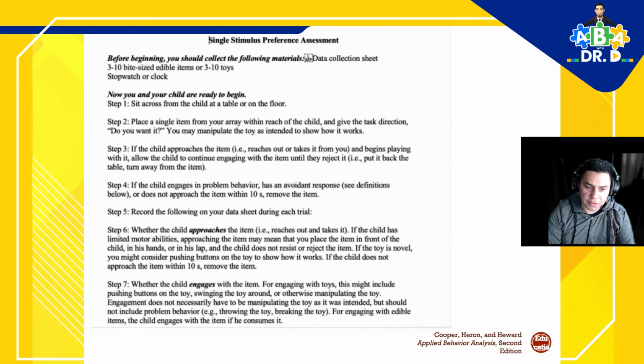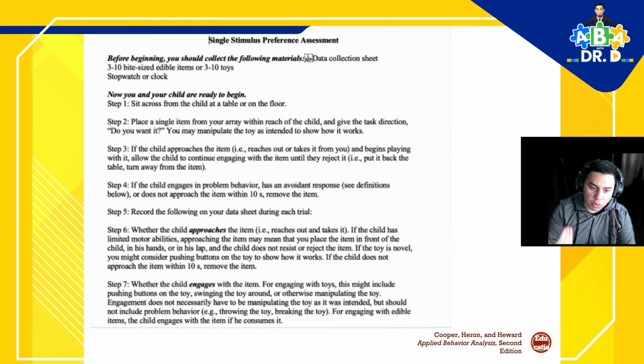Step three, if the child approaches the item, for instance, reaches out or takes it from you, and begins playing with it, allow the child to continue engaging with the item until they reject it, for instance, they put it back on the table or turn away from the item. Step number 4. If the child engages in problem behavior, has an avoidant response, or does not approach the item within 10 seconds, you remove the item.